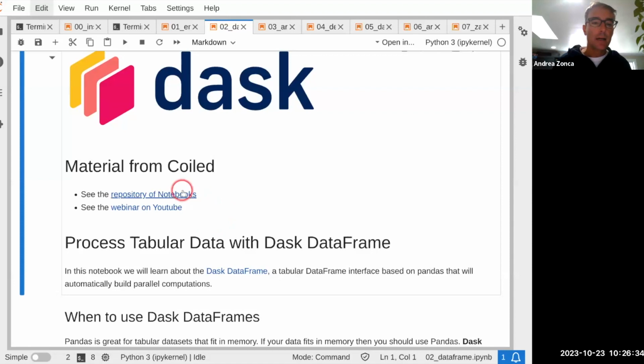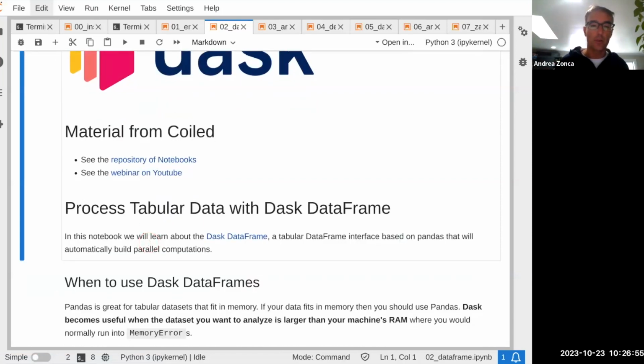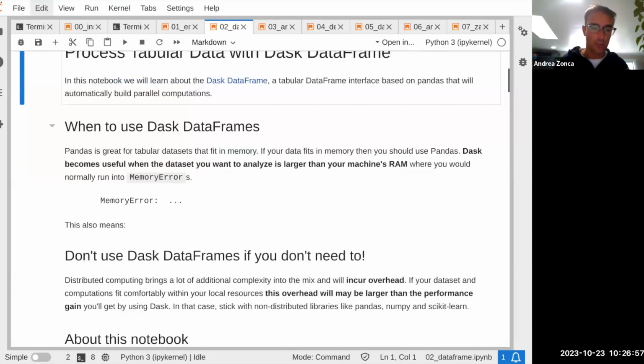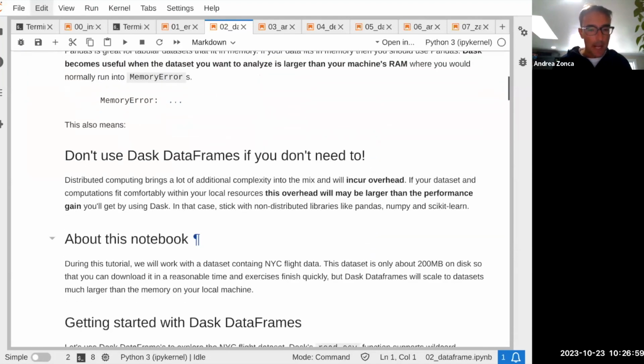I took this teaching material from them, and I will share all of these notebooks with you. They are in the public repository that you cloned, and there is a link to the sources, and they also have some webinars on YouTube if you want to learn more about Dask. They go into a little bit more detail.